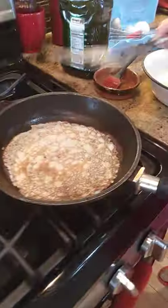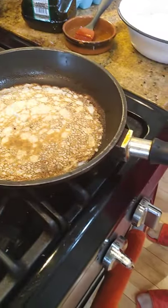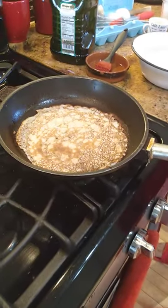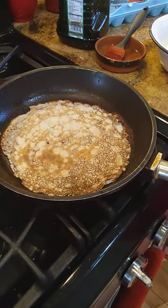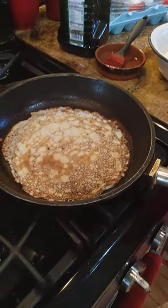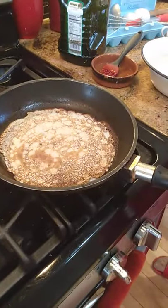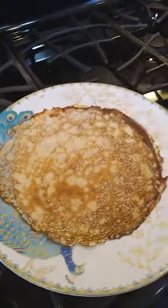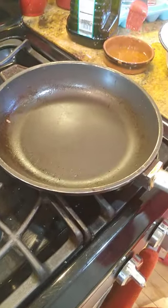Blinchiki. Delicious blinchiki. You can have them as is with red jam. Caviar. Red caviar? I never had them. You wrap red caviar. Or black caviar, which is more expensive, but more nutritious. I always have them with jam or honey. Sour cream. And also people make them stuffed, which is a whole other process.